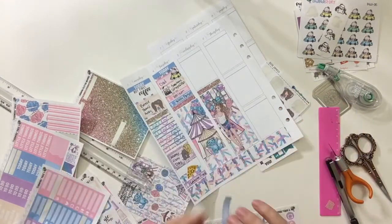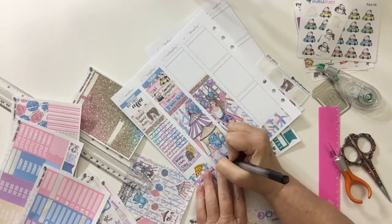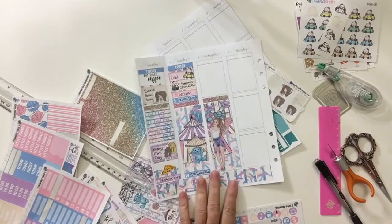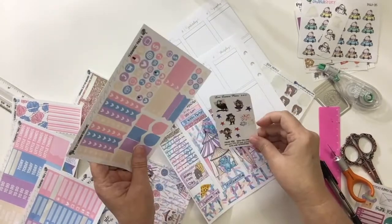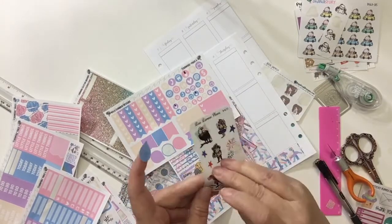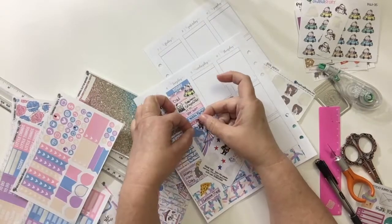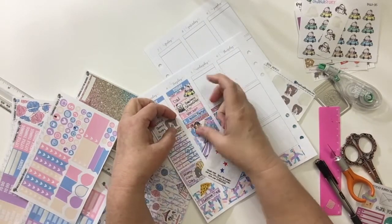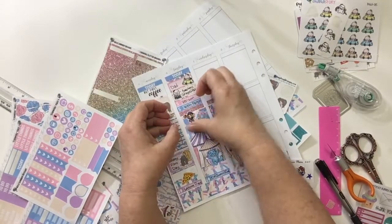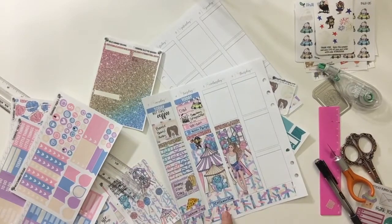Then I mark down below what we have for a meal. That morning I made Tanya from Home with Tanya's chicken queso recipe — oh my goodness, y'all, it was so good — and then we had some rice. Also, it was the 4th of July, so I get one of the little blue teardrops and one of the little Lisa Lorraine Plans freebies for 4th of July, and I put it there. Then we're going to go on to Wednesday.